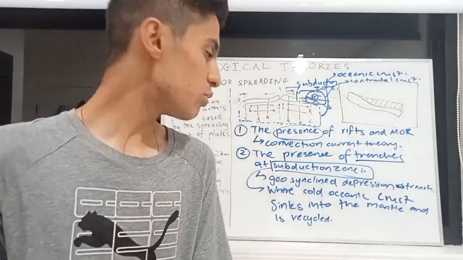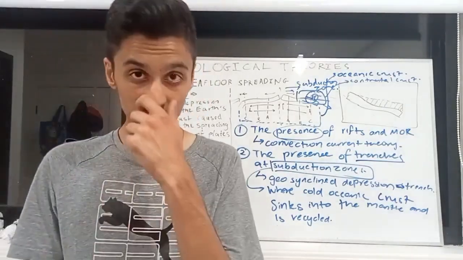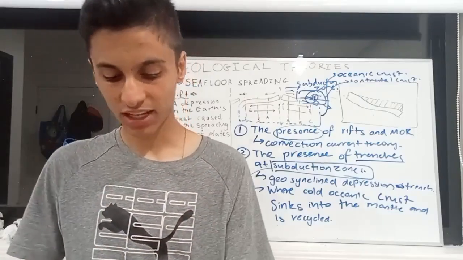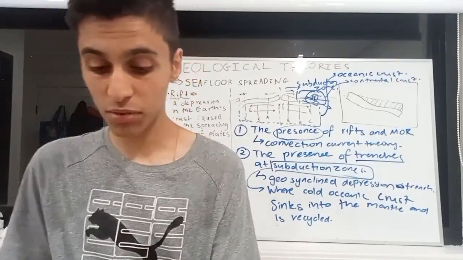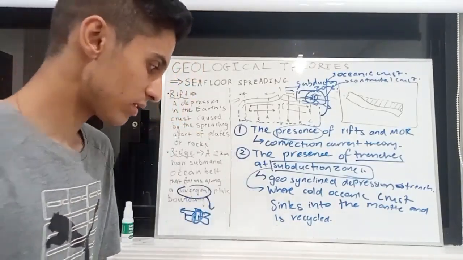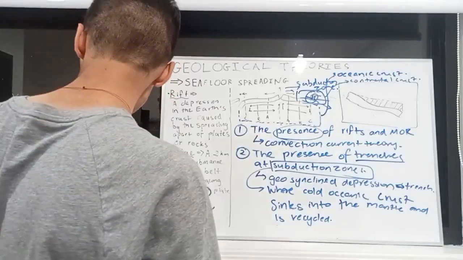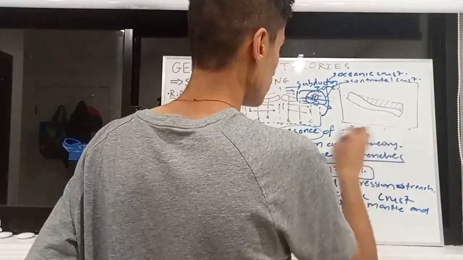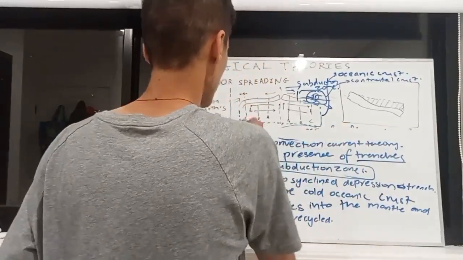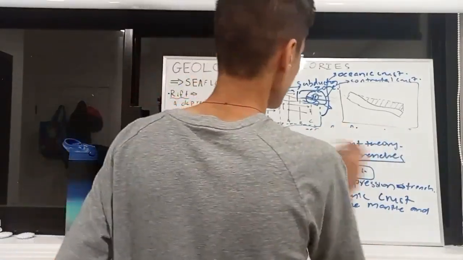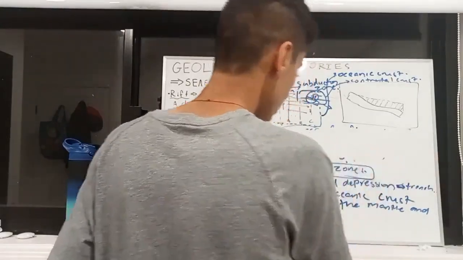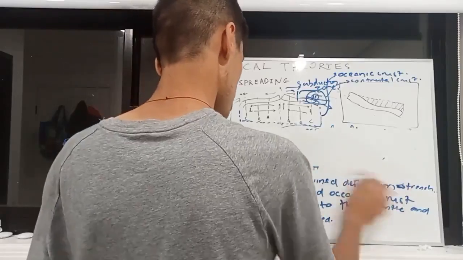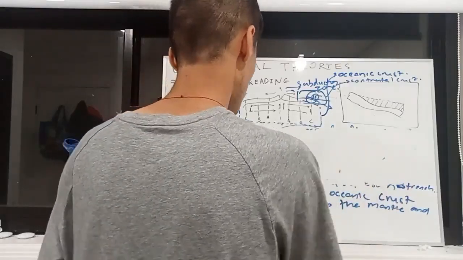Now we get to the more technical and really interesting pieces of evidence. This is the part where we look at dating techniques and all that. So this is the part where it's a bit more complicated. Next two pieces of evidence. It relates to when they were mapping out the ocean floor for submarines during the World War.